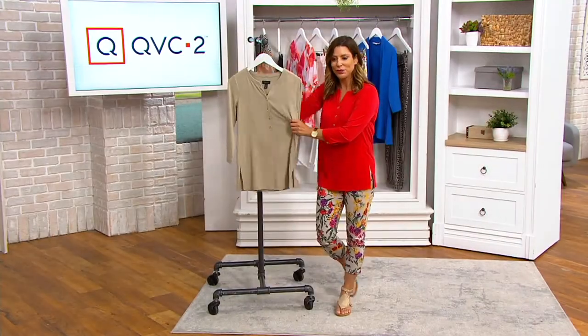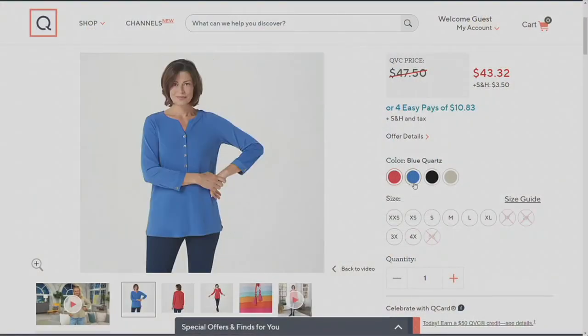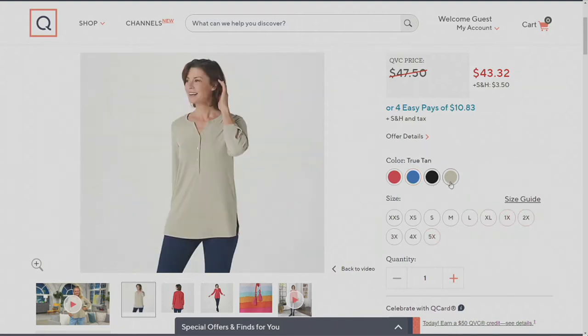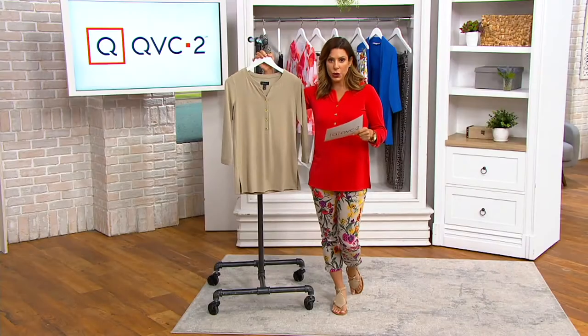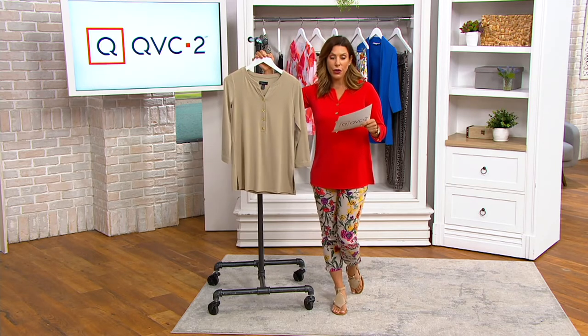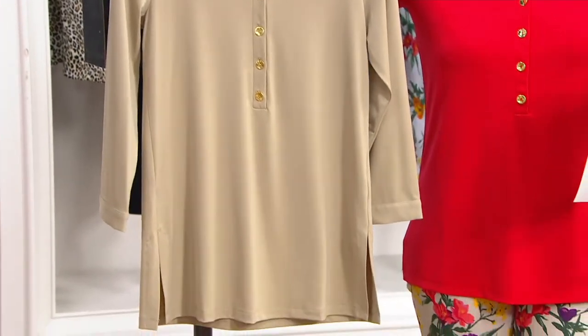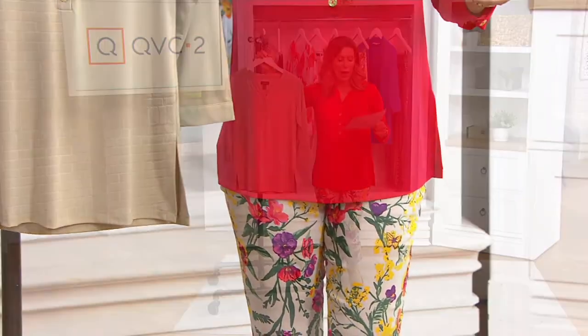Let's go through colors. I'm wearing the candy apple red. Here's the blue quartz, and then we have the black — your two neutrals — and also the true tan. Extra extra small through 5X is the availability. The length: it's a tunic and there are two lengths available — 27½ to 33½ inches for the regular, and 26¼ to 32¼ for the petite, so just about an inch and a quarter shorter for the petite option.